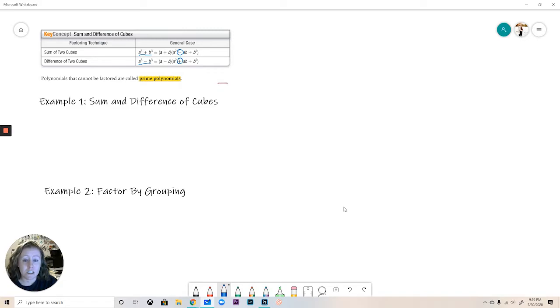These are expressions that I tend to memorize, and I have my students memorize. If you start with subtraction in the middle, you're going to have addition in the middle of this one. If you start with addition in the middle here, you're going to have subtraction in the middle there. So just memorizing those things. I know that it might be hard for some of us to memorize things, but it is the easiest way. I also let my students write at the top any equations that they need to help with their assignments.